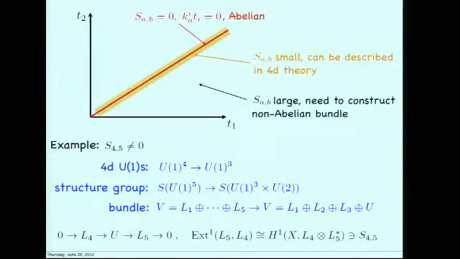Then you'd break the 4 extra U1s to 3 extra U1s, and the structure group would enhance from the abelian one to this non-abelian one, which has this extra U2 factor. And correspondingly, the bundle goes from just the sum of 5 line bundles to, well, the first 3 line bundles stay unchanged, but the last 2, they will recombine into a U2 bundle. And that U2 bundle can in fact then be constructed by this extension sequence here. So even if we lose control of the 4D theory, we can still go back, construct the bundle, and then come back down and look at what the theory looks like. So the upshot is that we can explore this full moduli space in that way.